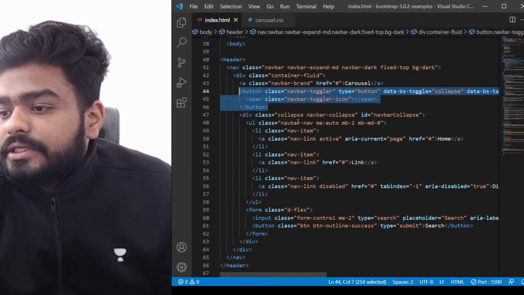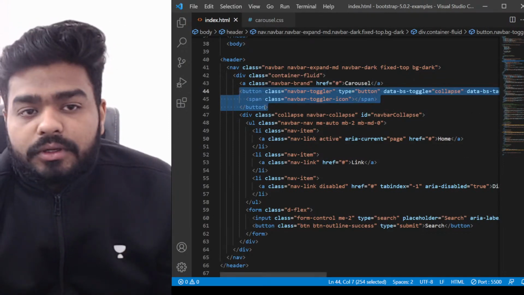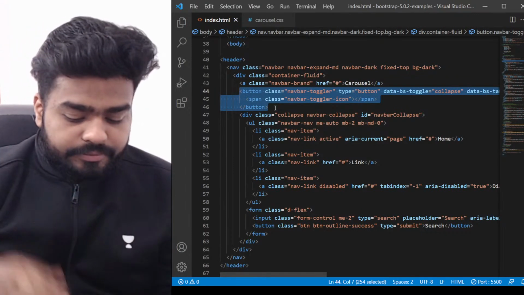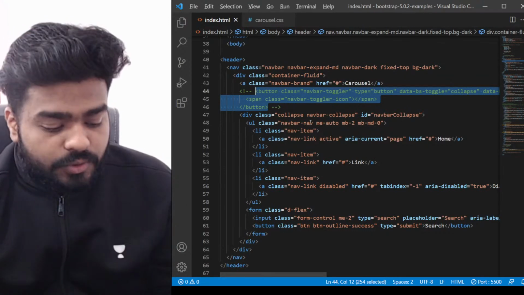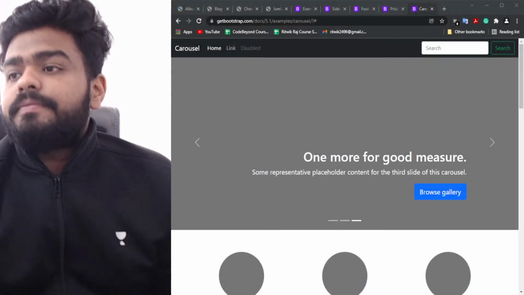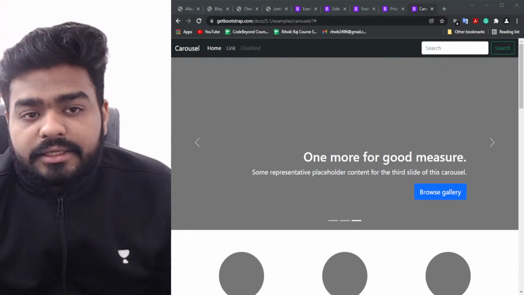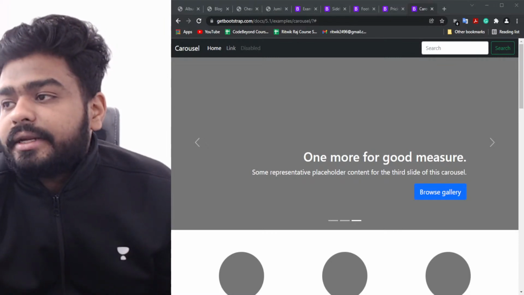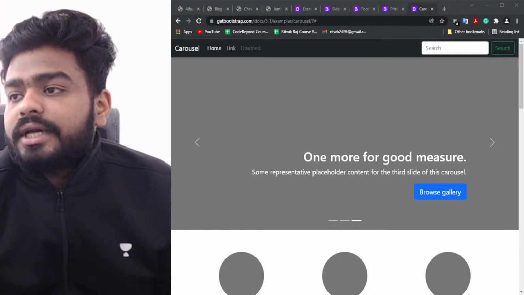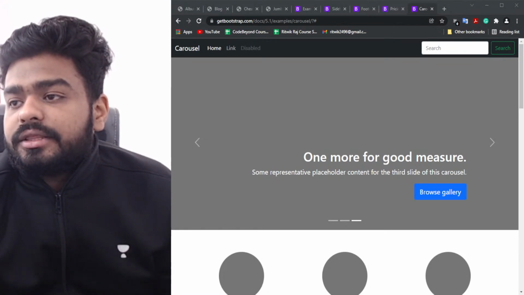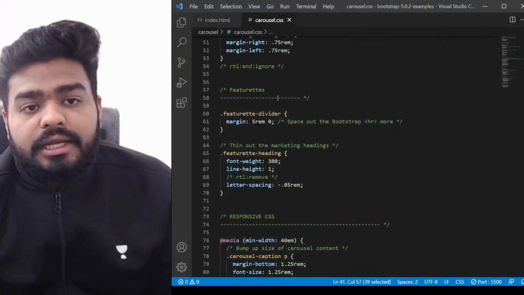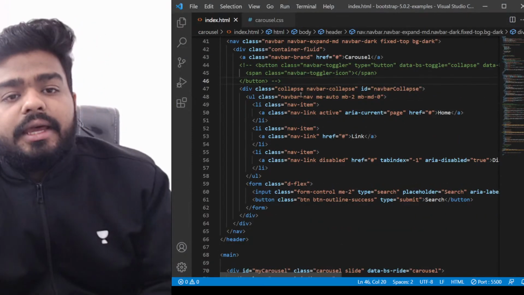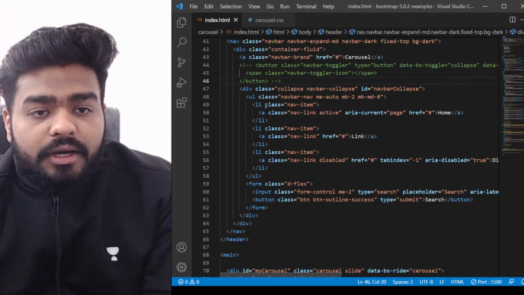This button is not visible, or is it? One second, let me just comment it out. Let's check. Yeah, this button is not visible basically. So you can see here, beside carousel there should be one link, but it's not there. I've commented it right now and nothing has changed, so I think it's not working. I'll just keep it commented as it is not working. And then collapse. So let's go to the nav item.